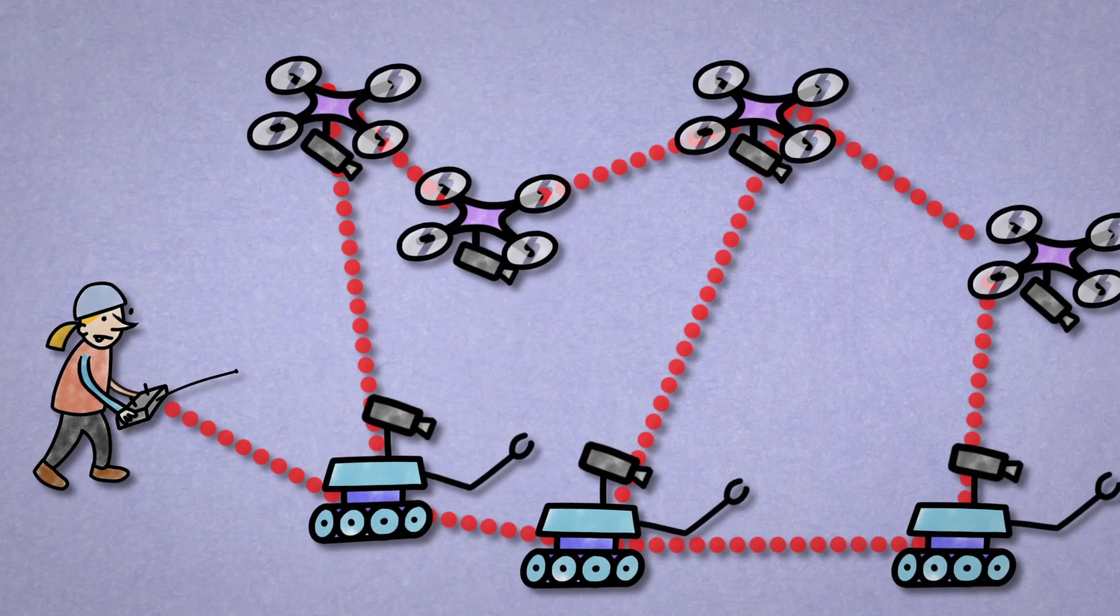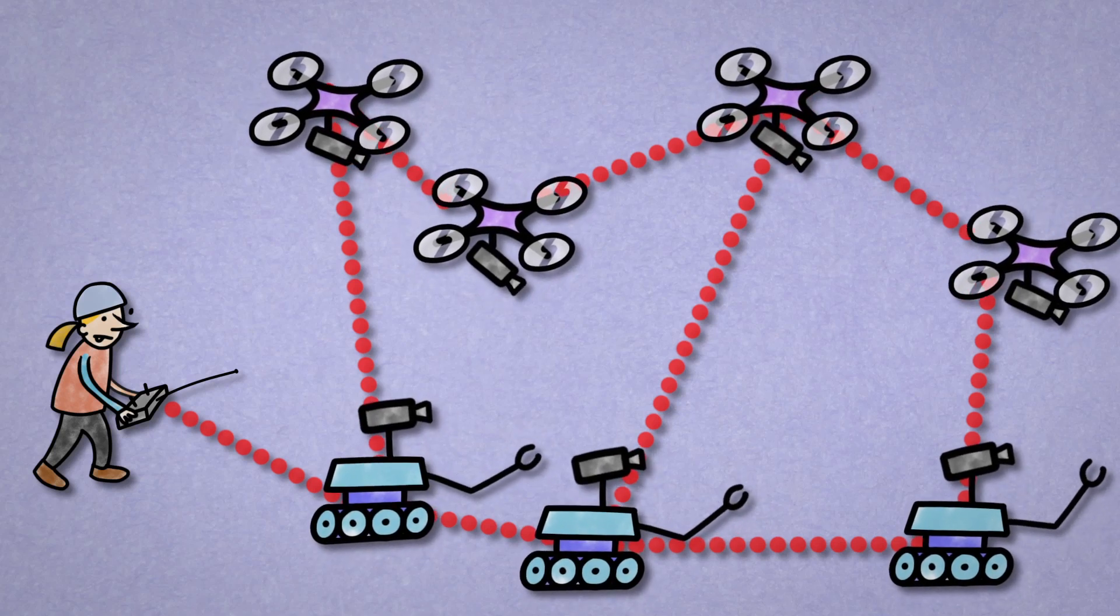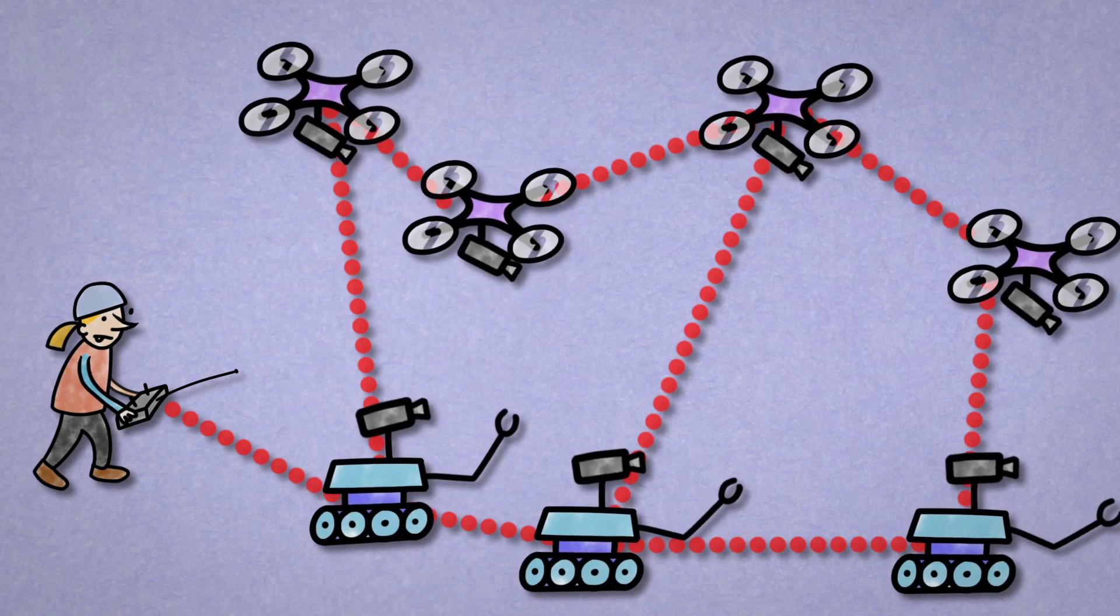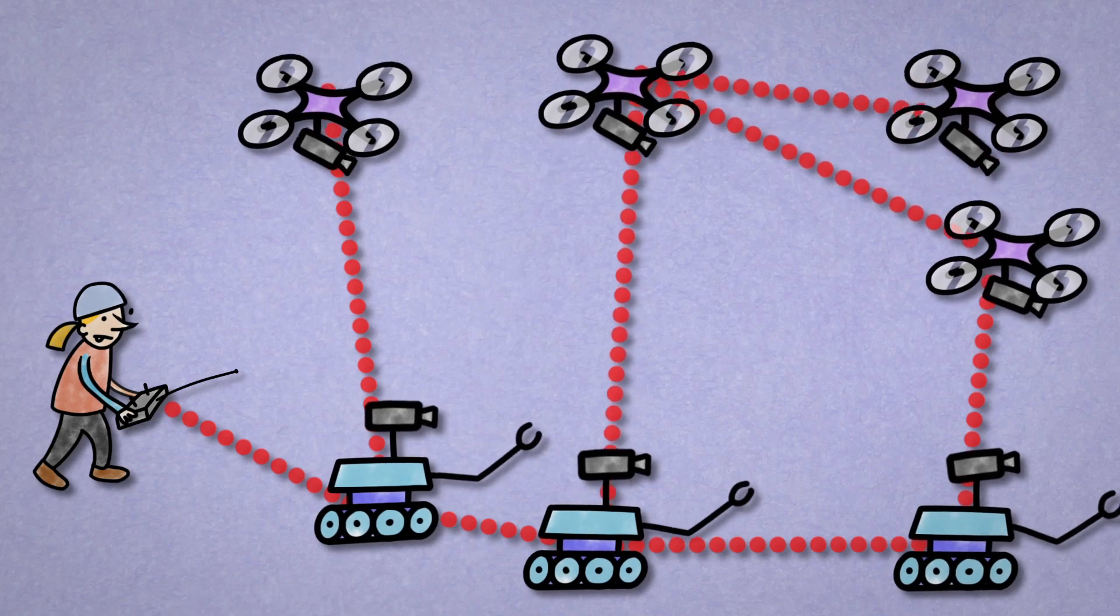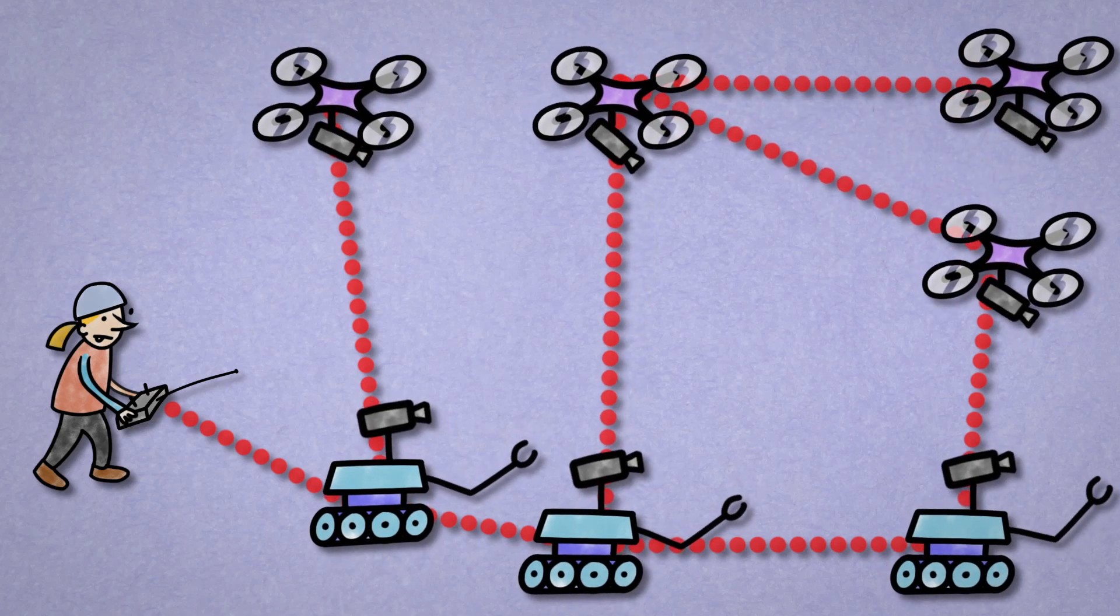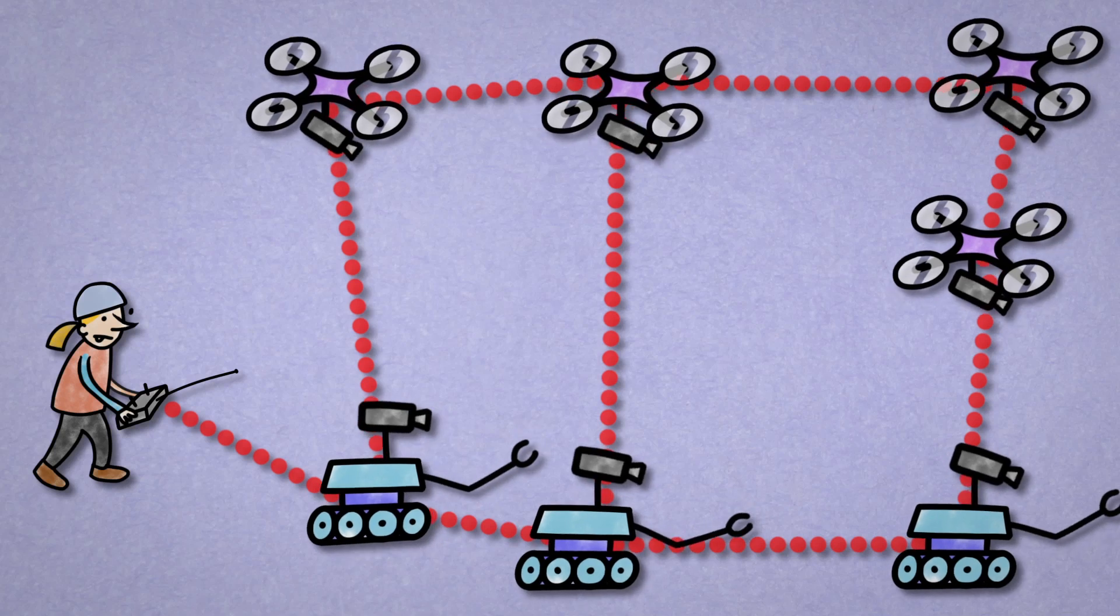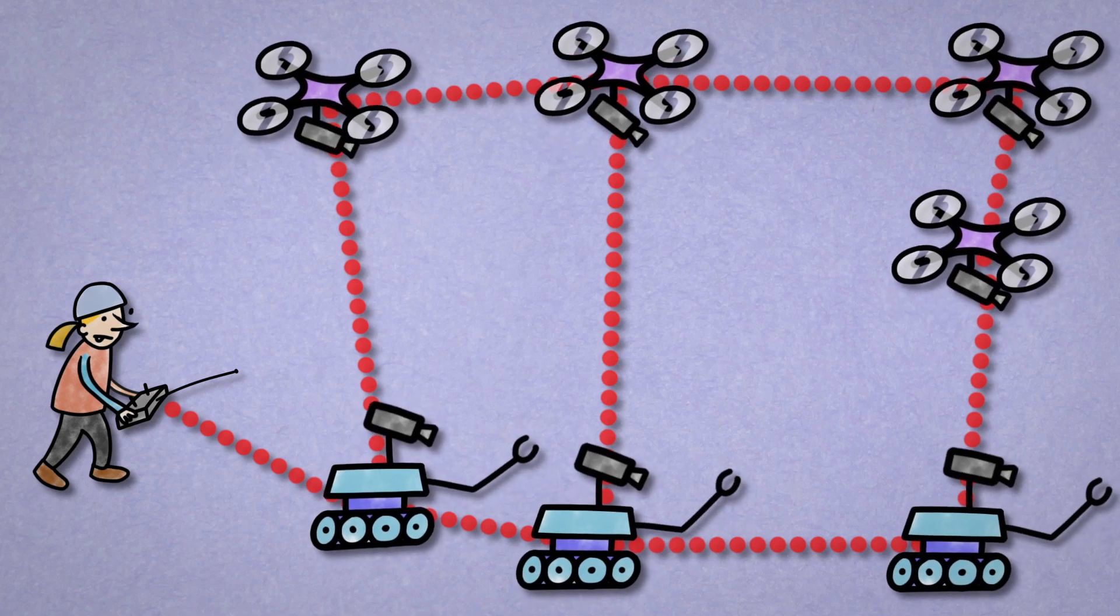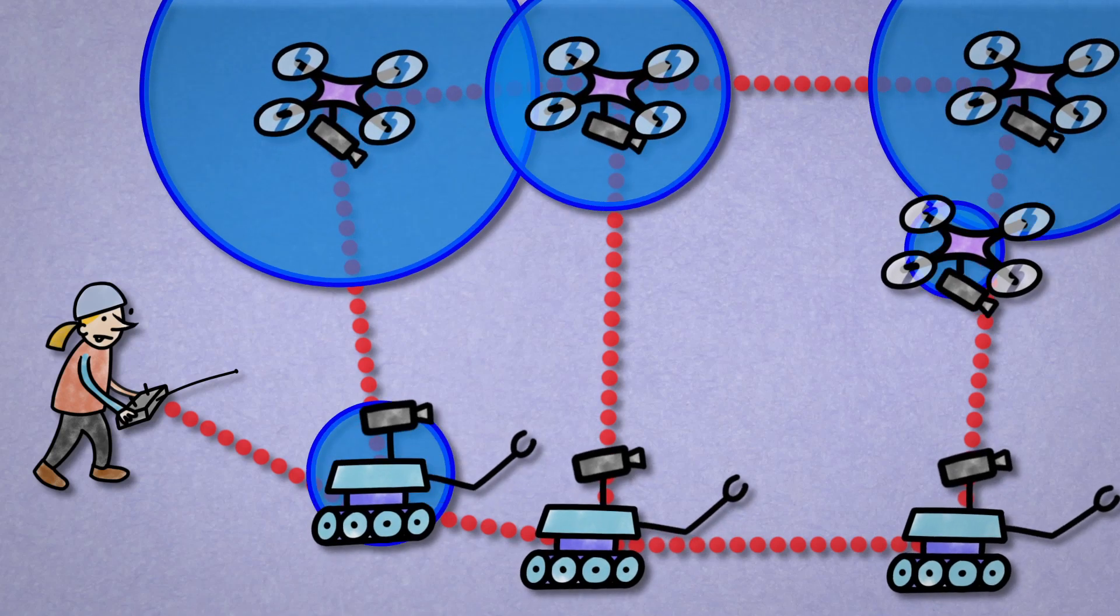Ad hoc networks are ideal for emergency situations. You don't have to provide any additional infrastructure. Plus, the network changes along with the shape of the swarm. If one member moves out of reach of a neighbor, the links are automatically reconfigured. That is to say, of course you have to code that into the member units, and these need to have at least some reception for the network to be completely joined.